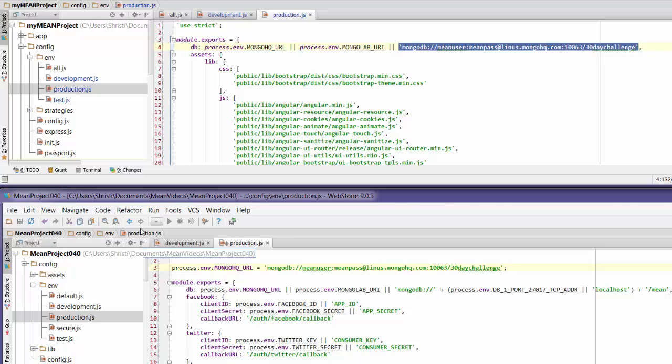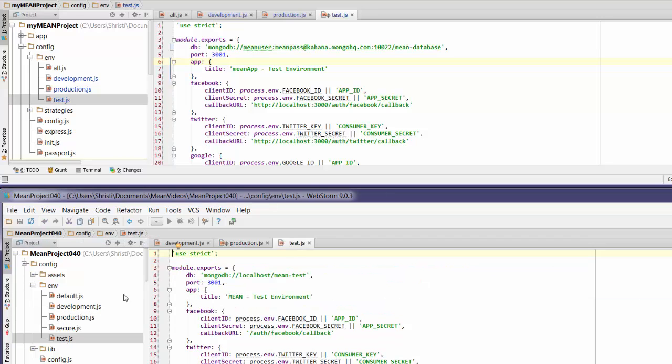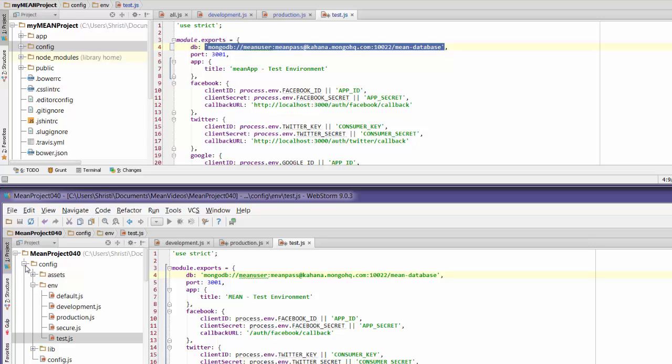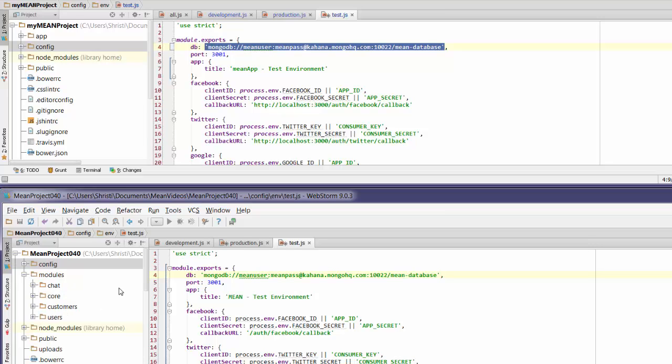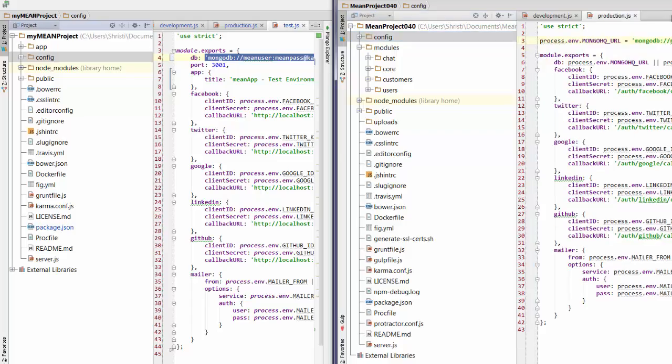Now, if you've got a test environment set up, you can obviously do the same thing with that as well. So that reference would then go down into test here. So I'll just grab that and plug that in over there. Okay, so that's more or less config done. So close that up, and the next one I'm going to do is move down to the core modules. I'm just going to put them side by side again. All right, cool. Okay, just close these up.